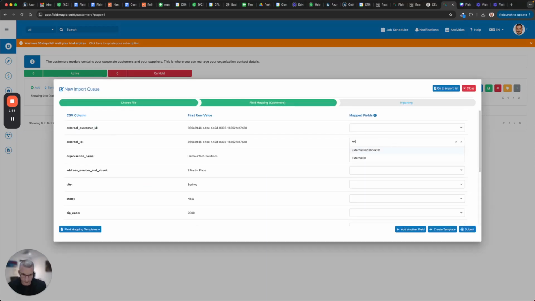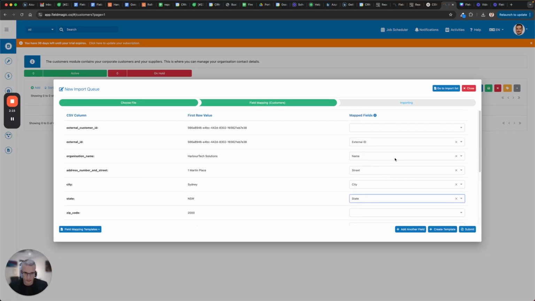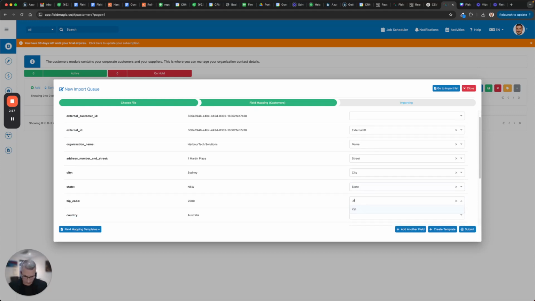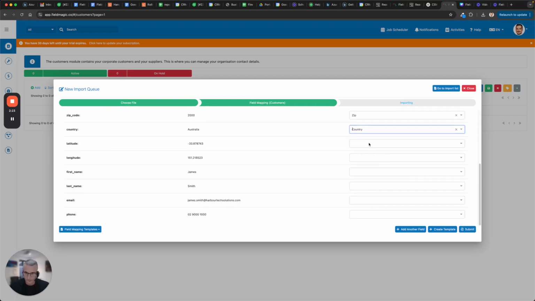I'm going to map my fields: external ID, customer name, address or street, city, state, zip code, country, latitude and longitude.